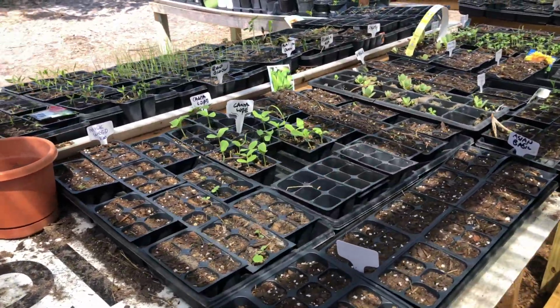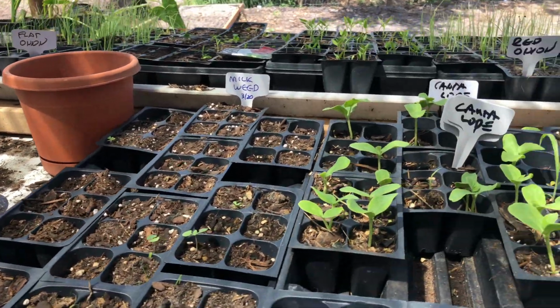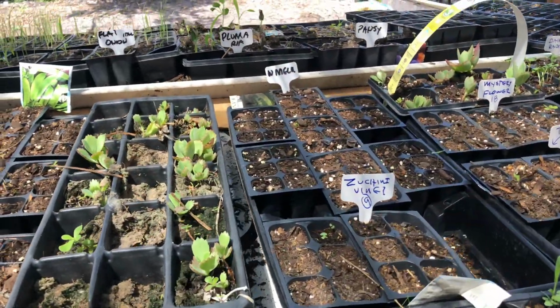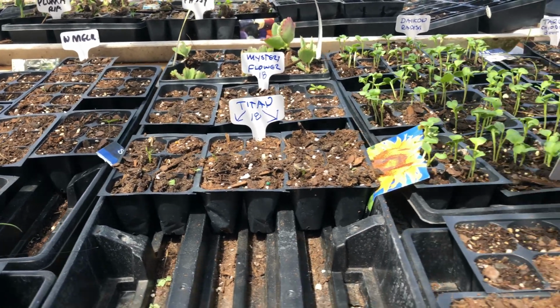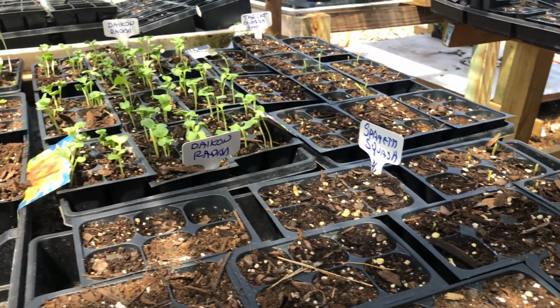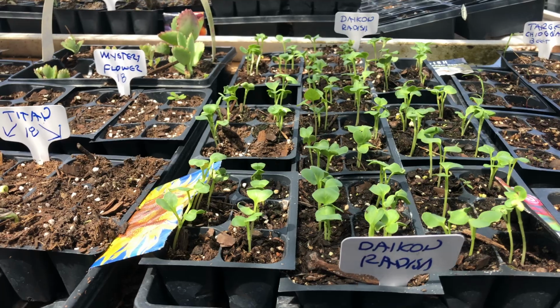I prefer the hydroponics. Starting some milkweed to attract more pollinators, cantaloupe. Got some different types of peas, zucchini, watermelon. He's growing some flowers, some pansies. We're doing some sunflowers. Starting more corn over here. I'm not sure exactly why. Daikon radishes. These things popped out in, I think, 2 days.